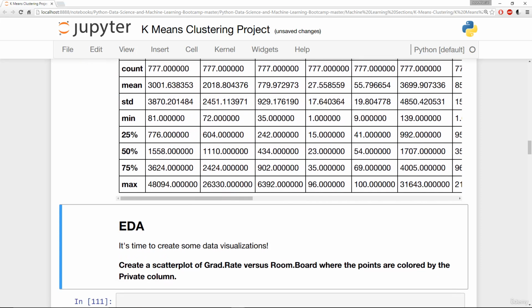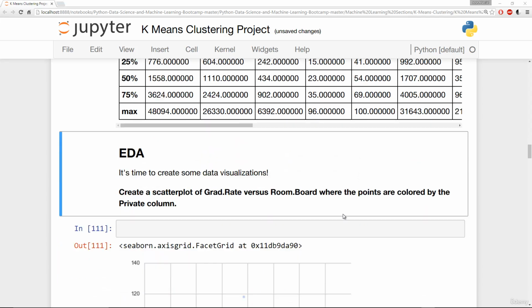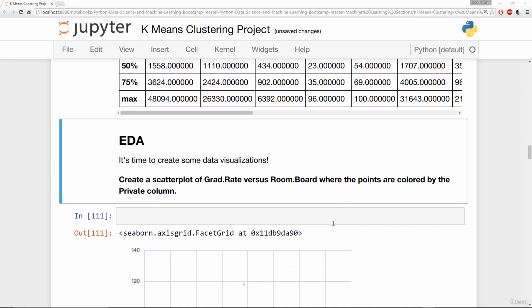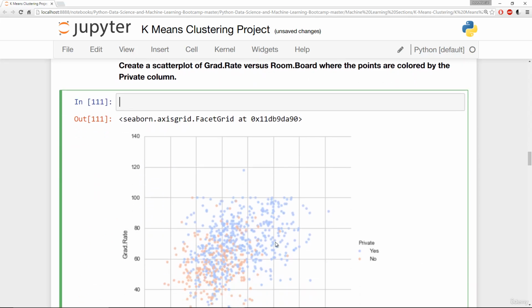Let's move along to creating some exploratory data analysis visualizations. We'll start off by creating a scatter plot of the grad rate versus the room board, and we'll have the hue be colored by the private column. To do a scatter plot, you can either do plt.scatter, but since we want to use Seaborn, a trick you can do is use sns.lmplot, and then say x is room board, and grad rate to be y.